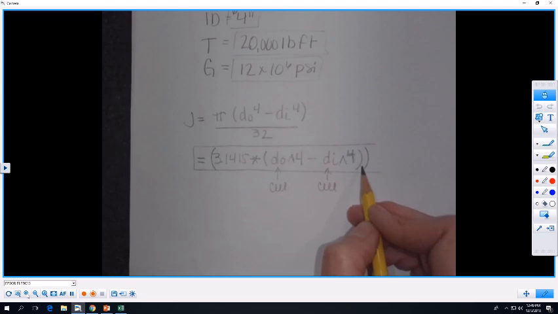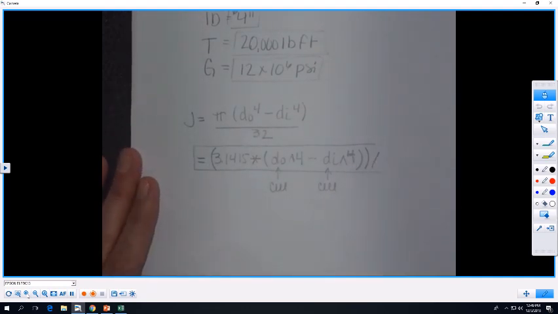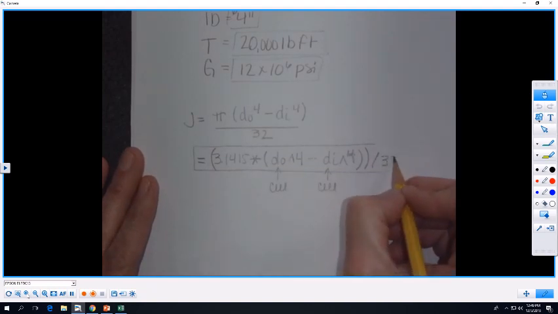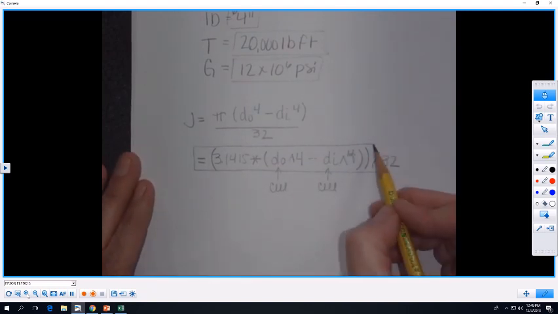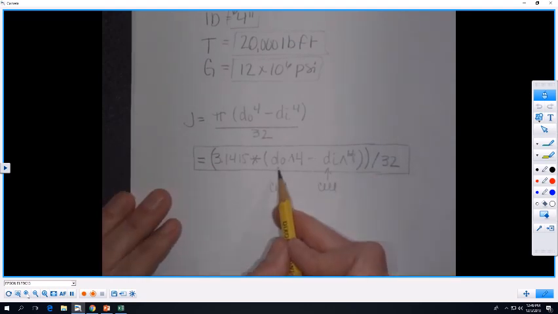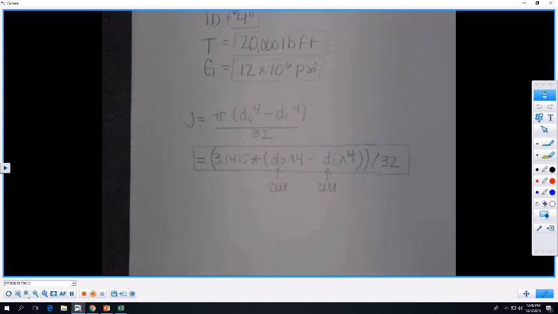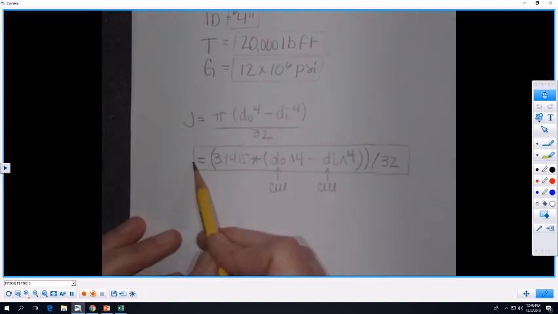One thing to always remember as you're doing this, Excel will call an error if it doesn't see you close the parentheses, so it won't let you do it. Always make sure that if you start a parenthesis, you have a pair that goes with it. So I do. Then I'm going to divide, which is that slash, and then the number 32 underneath here. That will close my cell. This is how I'm going to write it in my cell designation, again referencing these two from whatever that input cell would be that I use. So that's going to be my J.